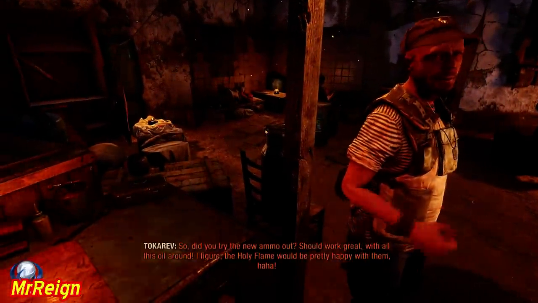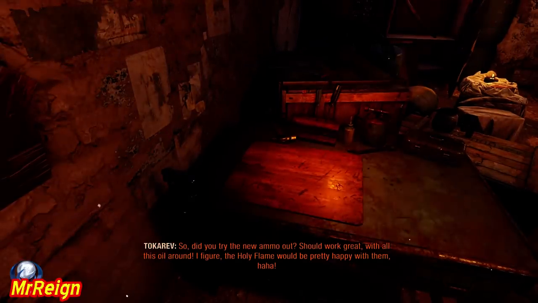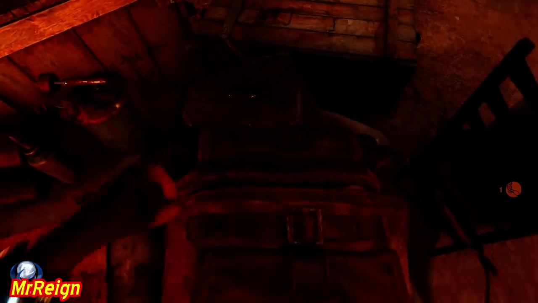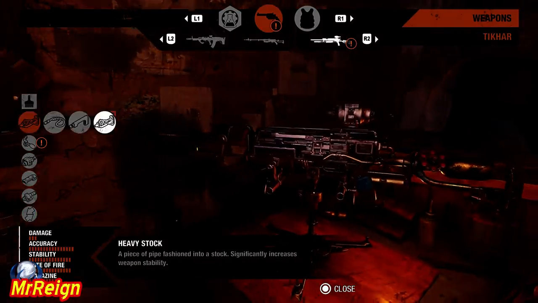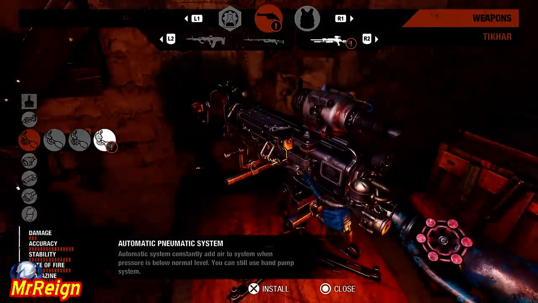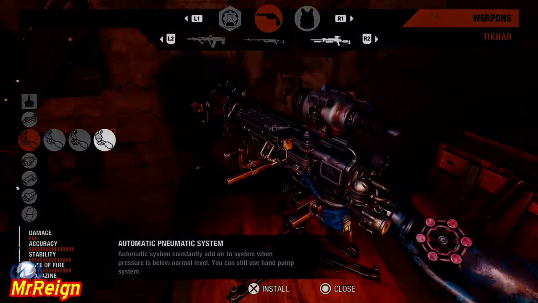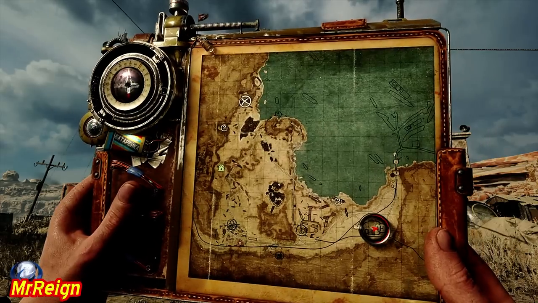Next up is the Tikhar upgrade. Now once your base has been moved into the building next to the train, you come and speak to Tokarev here. And he's going to give you an upgrade. And again, it's perfect for taking out weaker enemies at distance. And there it is right there. The most amazing name, the Automatic Pneumatic System. Love it. Thank you.